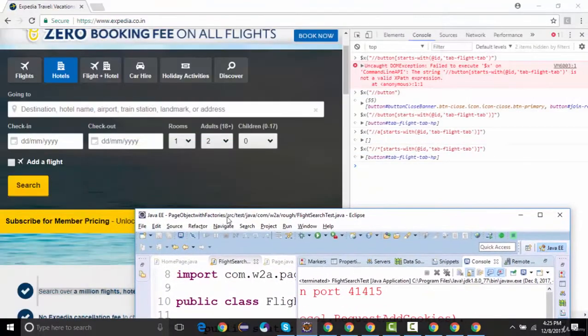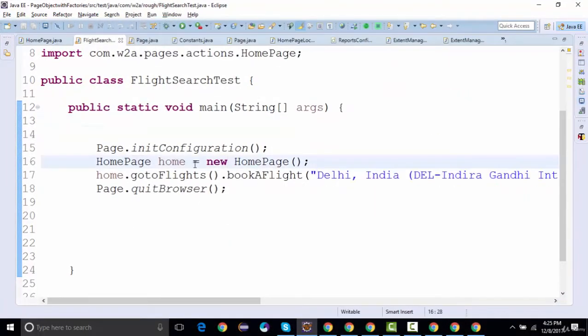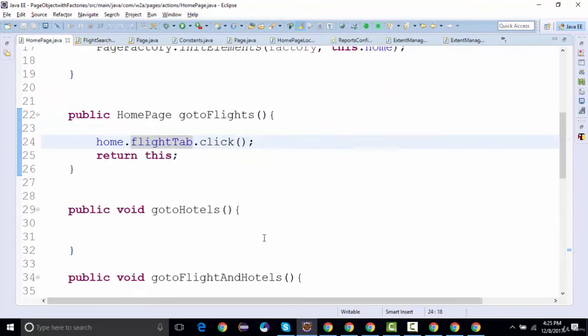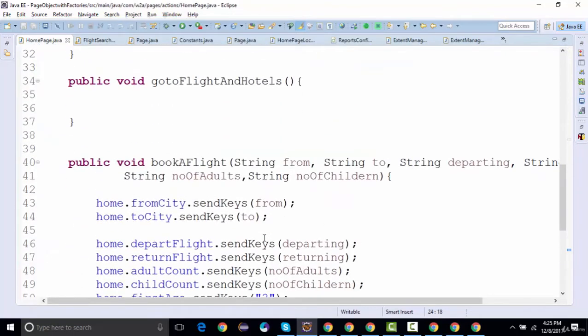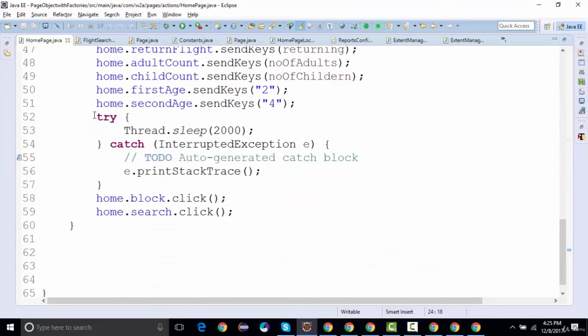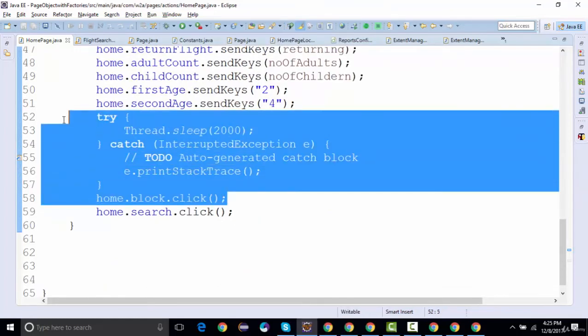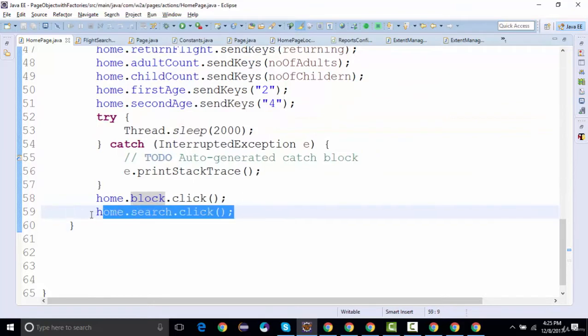Let's see. So what if, instead of clicking on this element, I just call Actions, say Actions, action equal to new Actions.